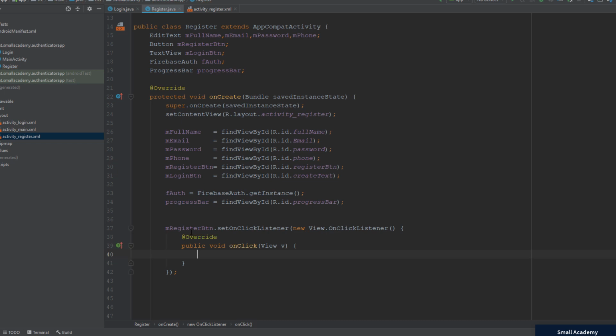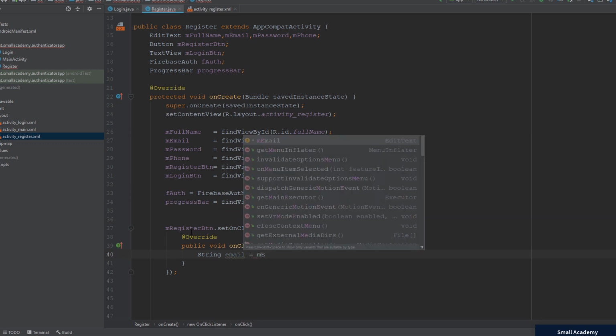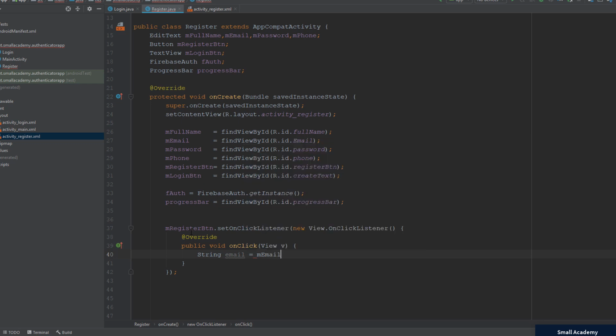Okay, so first thing I'm going to do here is get the values that have been entered in the email and password fields. Both values are strings, so I'm going to get those. The first one is email, and we are going to get that from the email field.